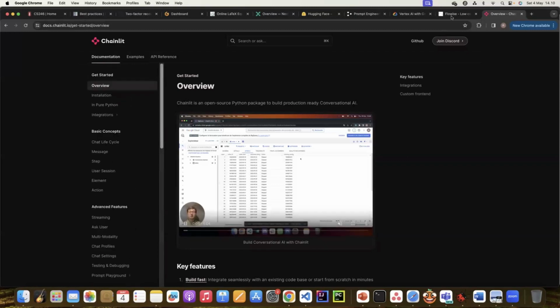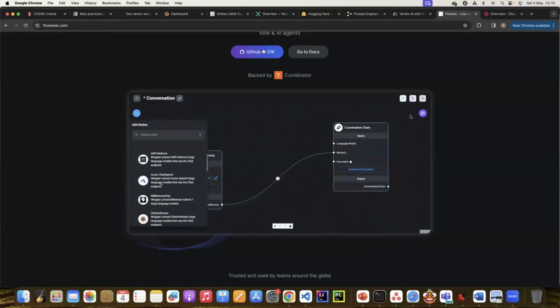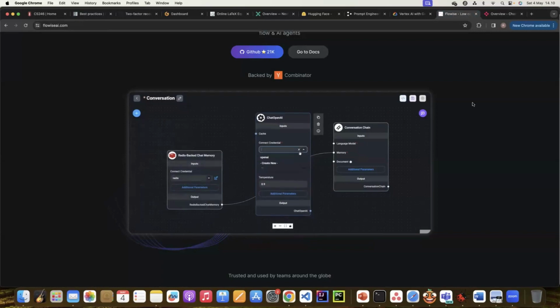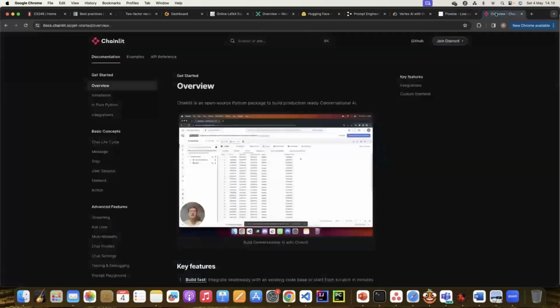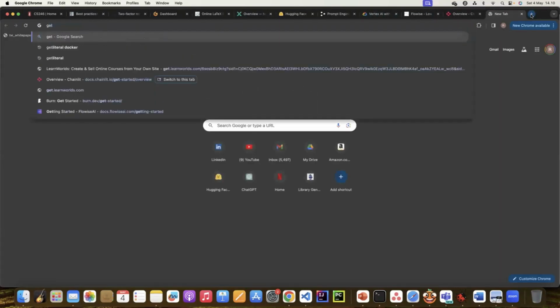Yeah. In Flowise, you can also get the chatbot interface here, but it's monolithic in the application, so you cannot take it out. But if you use only the Flowise API, you can use Chainlit to build the front end that communicates to your Flowise, okay, or your LangChain if you are using a code base. Okay. Another thing that maybe you can take a look at is Literal, get Literal.